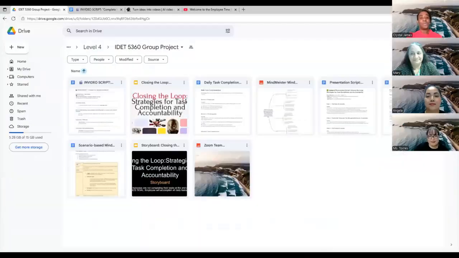To help our team stay organized and keep all project elements accessible in one place, we created a shared Google folder.